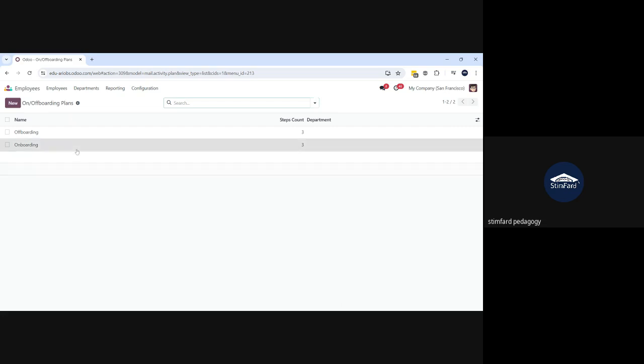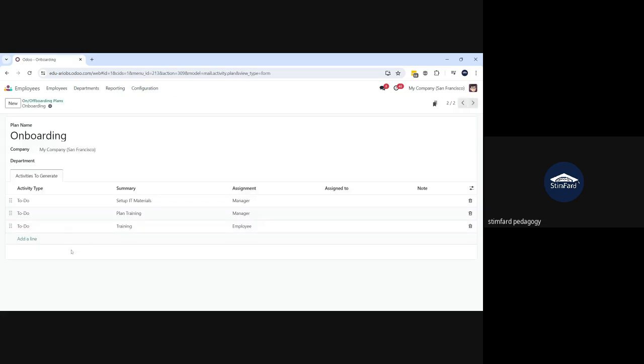If you go to the onboarding plan, you can see these are the onboarding plans defined by default by Odoo. Setup IT materials, plan training, and if there are any other activities, you can also add a line and add according to your organization.